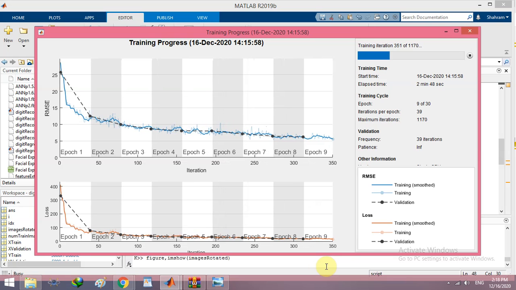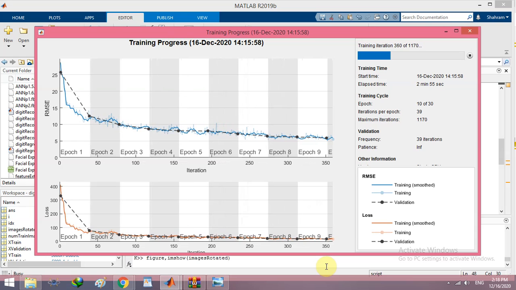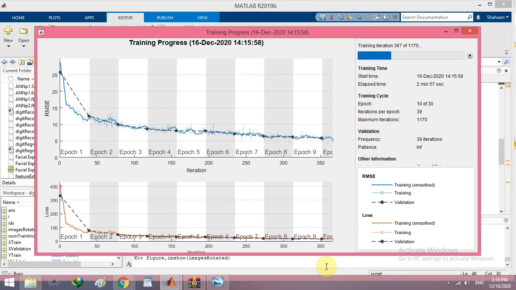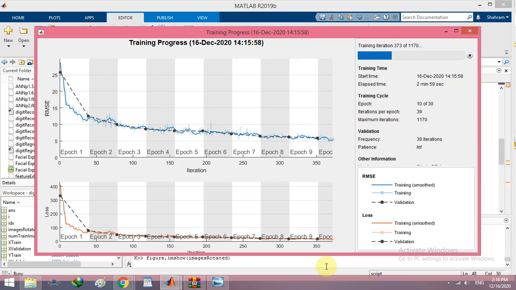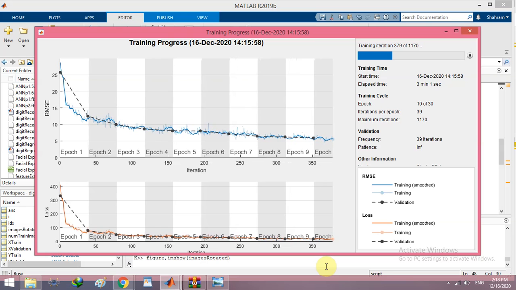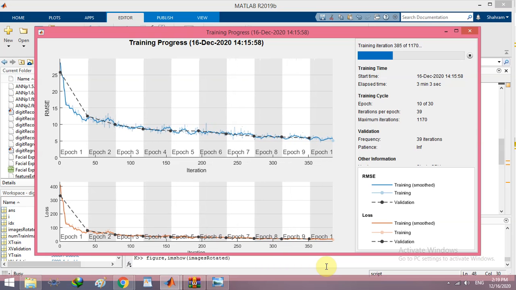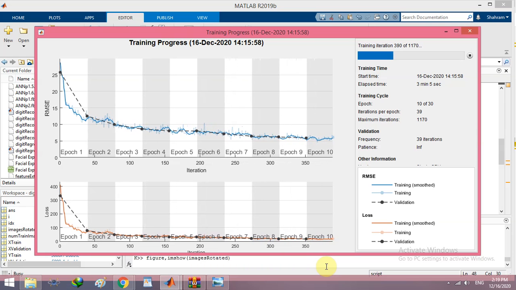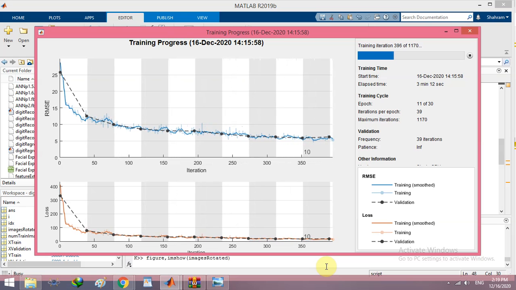But in some types of problems, for example, you want to perform face recognition, so we want to find out who is similar to this guy, or can you identify this person or subject. In this type of problem the output will be a class label.